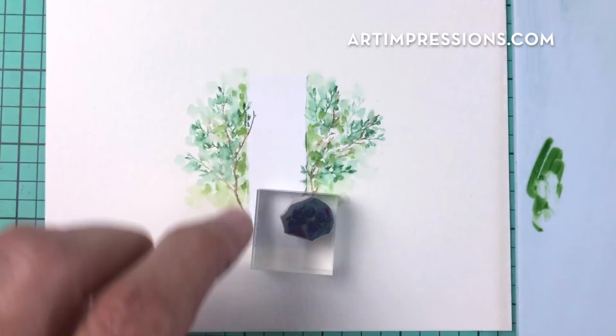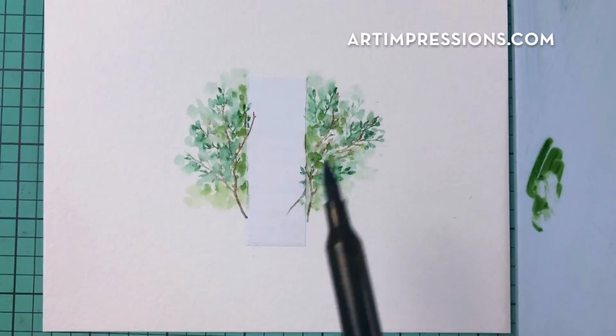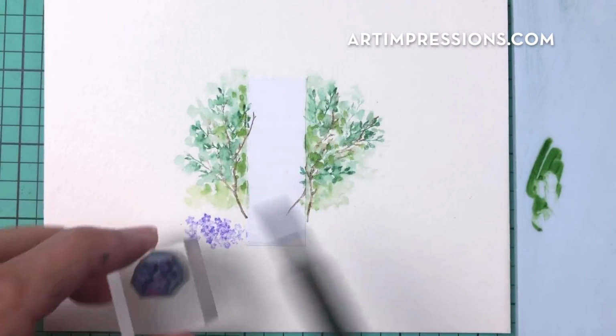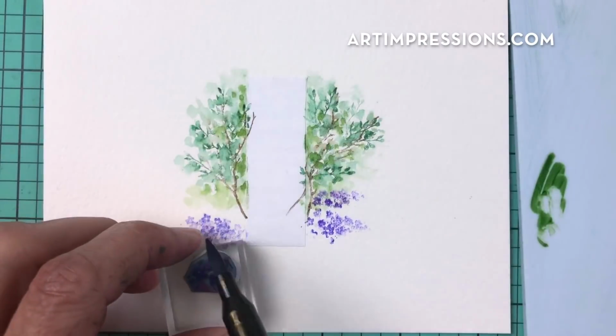Okay, so now let's go ahead and add our little flowers into the background, and we're going to do that with the daisy bunch, so the little filler flower. I'm just going to ink this up and just put a little bit of this in there. And you can see I'm stamping this a bunch of times, and actually going to put another little group of it up in the top.